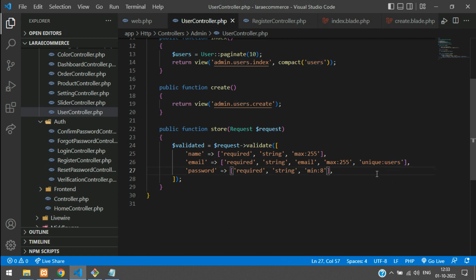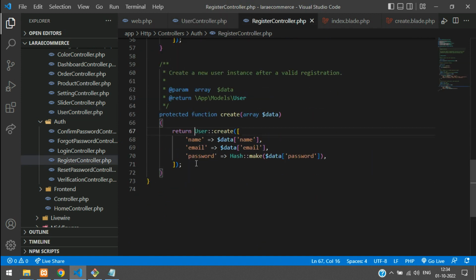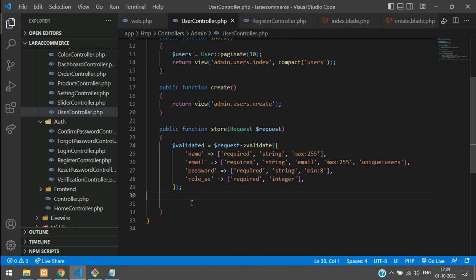Done. And one more thing guys, that is about the role. Okay, so let us just copy and paste here and write role, and here it's an integer, and you don't need the minimum or maximum. Done guys. So this was the validation, and now let us copy the storing of the code. Okay, I mean to create the user. So you can just copy this, Control C, and get back. So here you paste.